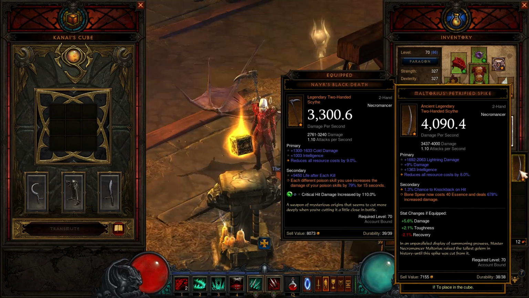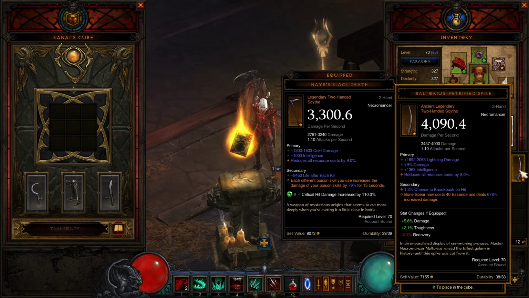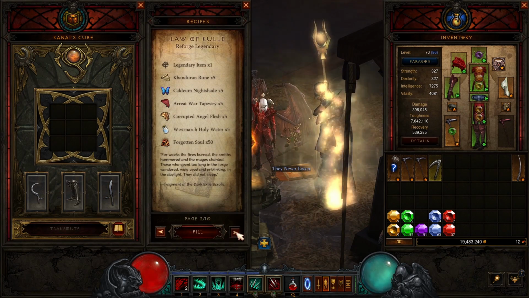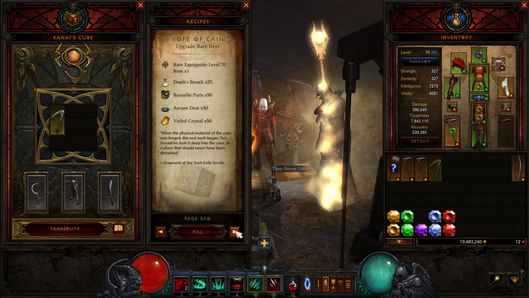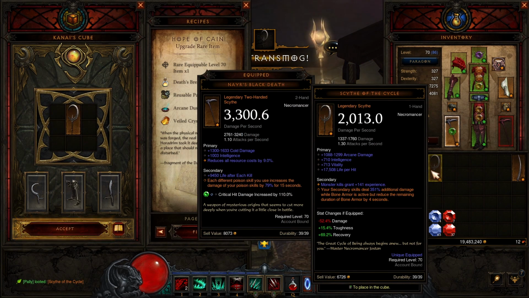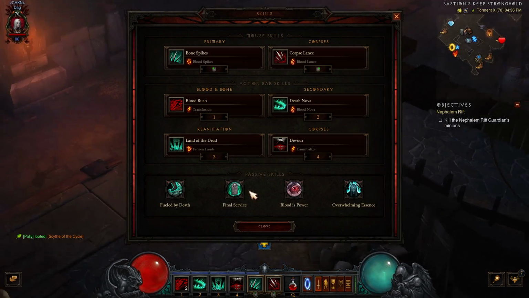I mean, we got an ancient. I'm not that upset. And those stats actually are not bad at all. We might be able to do something with that. But with any luck, we would get the Scythe of the Psycho. Oh, yes! And then that increases our secondary skills while bone armor is active.